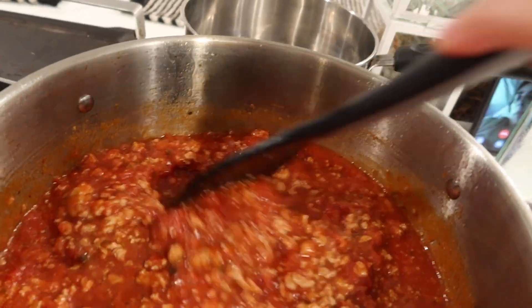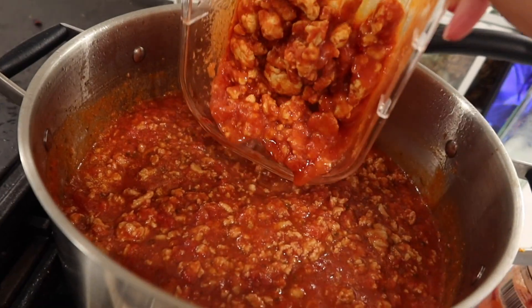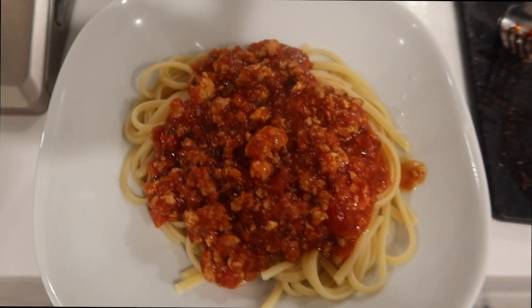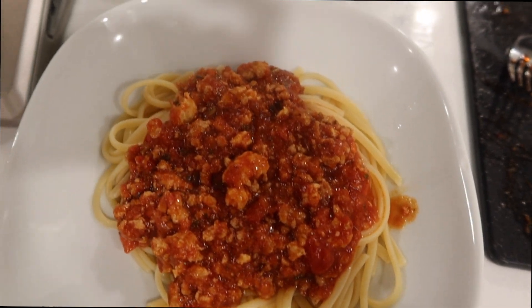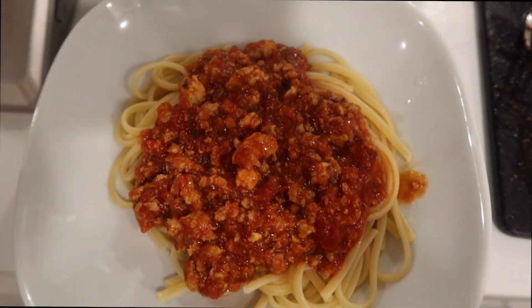I'm going to let it simmer on low heat and add the leftover chicken too. I was just telling my sister that I'm living on the edge with a white shirt doing this. Just mix it all up — you want to lower your heat now because you don't want your sauce to evaporate. Dinner is ready. Look at how delicious this looks — I just tried the sauce and it's so, so good.